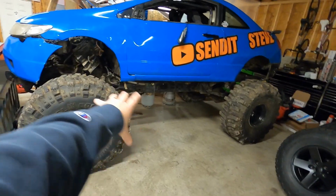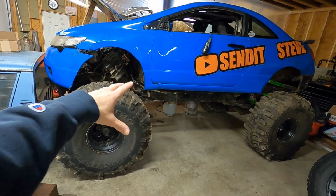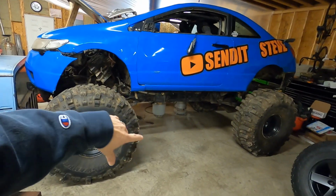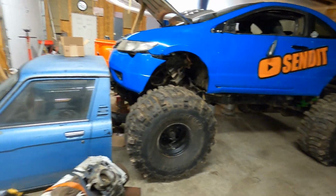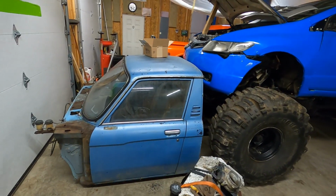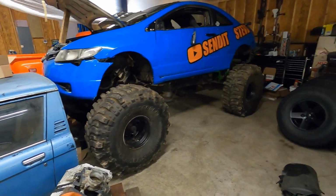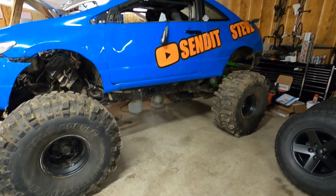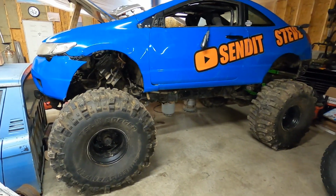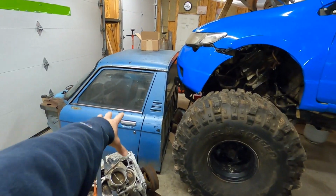The wheelbase is very similar to this. And being a 44-inch tire, I would have to trim the wheel wells, and it's easy to make a wheelbase fit when you're trimming if it's within a couple inches. So that's a very good possibility. I kind of want to do this, but it's kind of up to you guys at this point. Yeah, let me know what you think. Or I'm going to do something with this regardless.